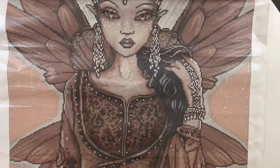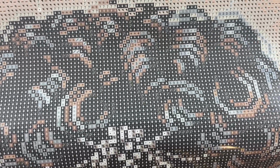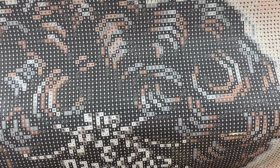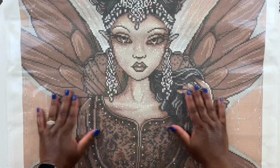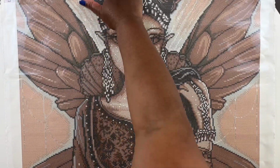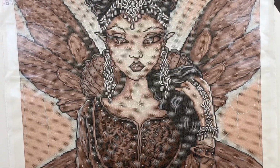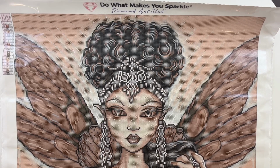So this diamond painting, let's look at that drill field. I'm so excited that I'm forgetting all the things. That drill field is pretty clear. We won't have any problems seeing where we're gonna place those drills. The symbols are clear, everything like that. I always look at the darker areas because sometimes there's problems with symbols in the darker areas, but not with Diamond Art Club. This diamond painting is true to their excellent charting, so no issues there. I will insert a picture of this canvas so you can see how it's rendered versus how it's painted. It is rendered very close to the painting, so I love that.